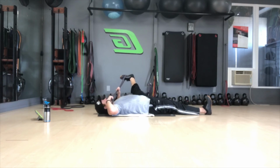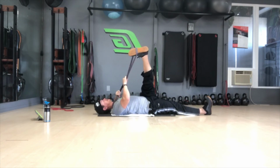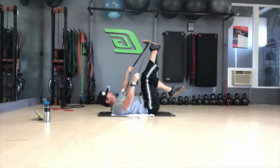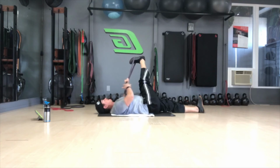And then back through the hamstrings. Finishing with the IT band. Alright, open the band up, switch your foot out. So I'm going left side, right leg out on the floor. Starting with that IT band, toes pulled back, left foot outside the right shoulder.